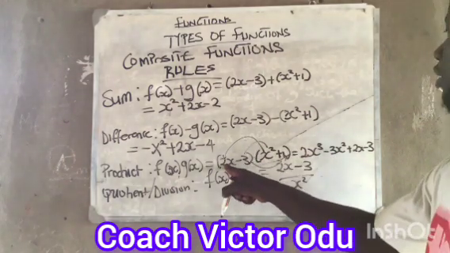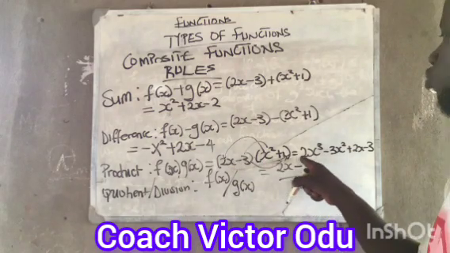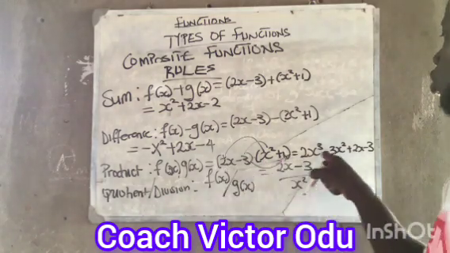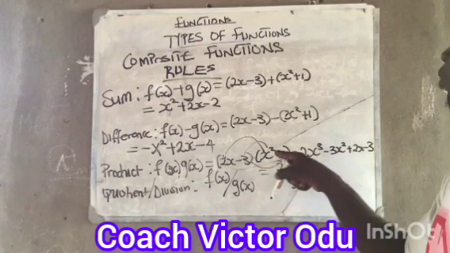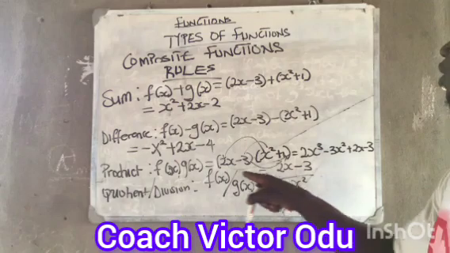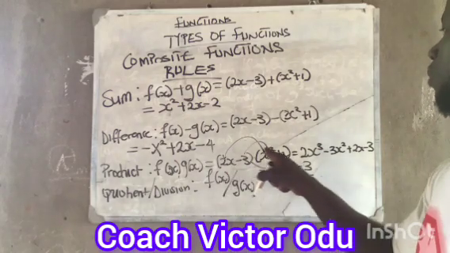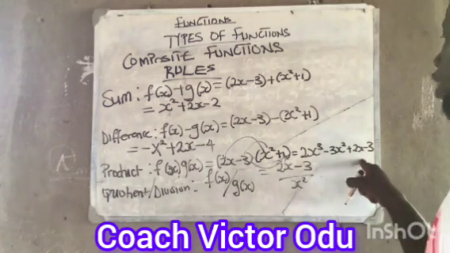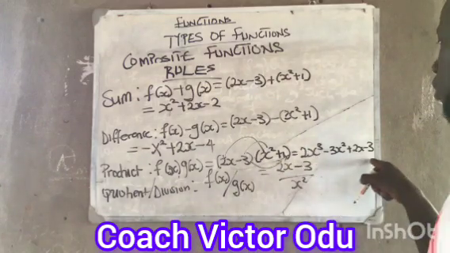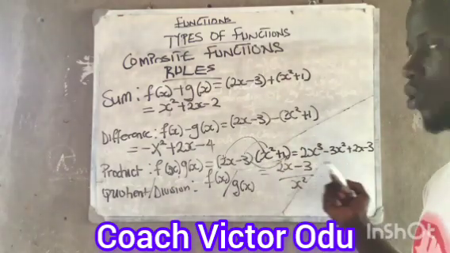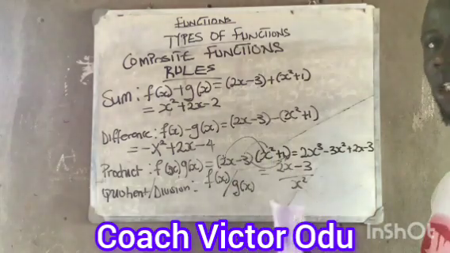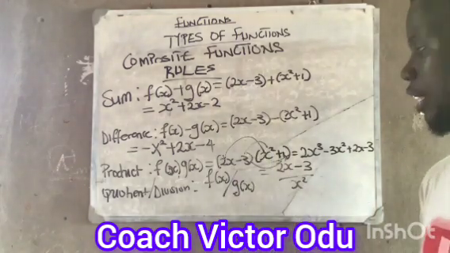So 2x times x squared is 2x cubed. Then 2x multiplied by 1 is 2x, and minus 3 multiplied by x squared is minus 3x squared. 2x multiplied by 1 is 2x. Minus 3 multiplied by 1 is minus 3. It's very, very simple. That's why I work with the product. You take what is here and go to this other side and put it in. You get your solution. And that's it.